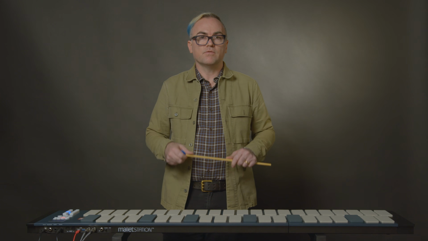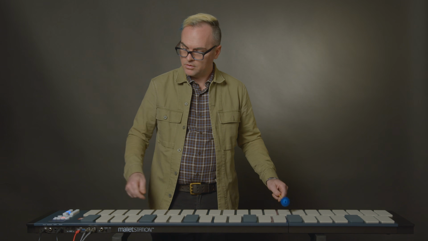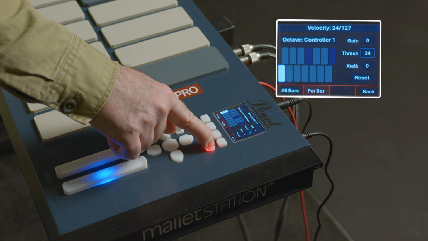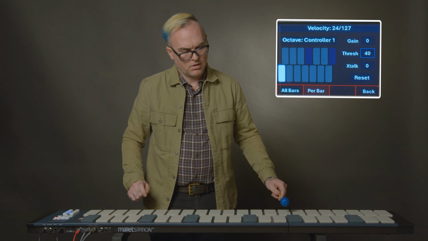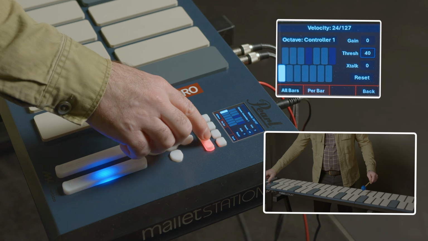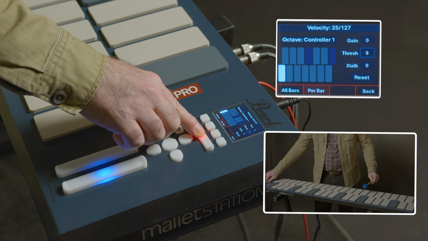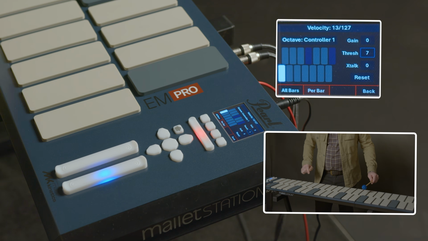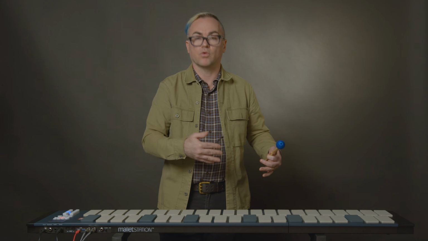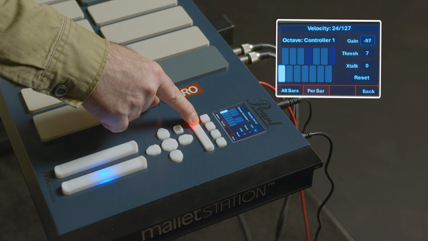If you want to tune an individual bar, a good approach is to start with some soft strikes and then adjust the on threshold all the way to maximum, so that the strikes don't trigger anymore. Now bring the on threshold down slowly until it activates. You want to find the threshold of the setting that activates with the amount of pressure that you would normally strike with. Then go to the maximum gain setting and turn it all the way down.